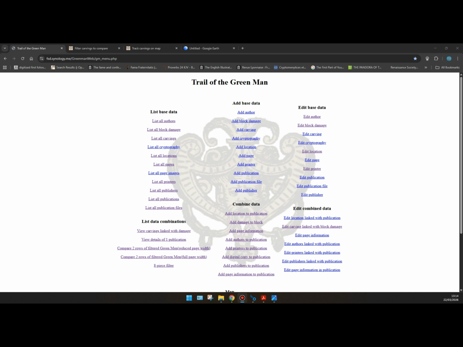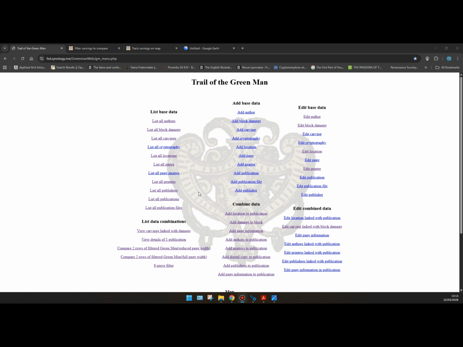So what we have is basically, this is going to be different logins, obviously, and I'm dealing with the admin login just now. And it gives a lot more options, whether it's just to add data or edit it, combine it so that the database can function correctly. But mainly for users, it will all be on this left-hand side, listing the data or allowing it to combine some data in order to extract some results.